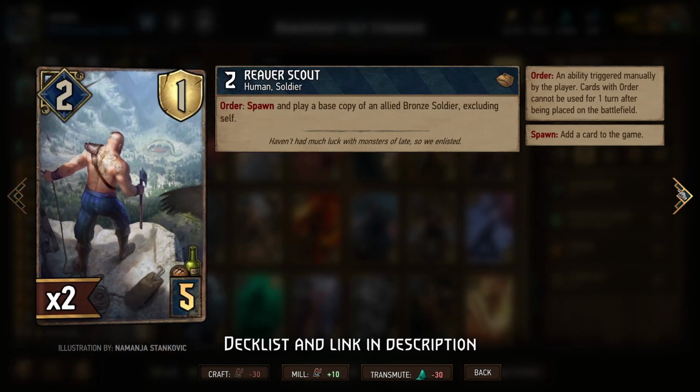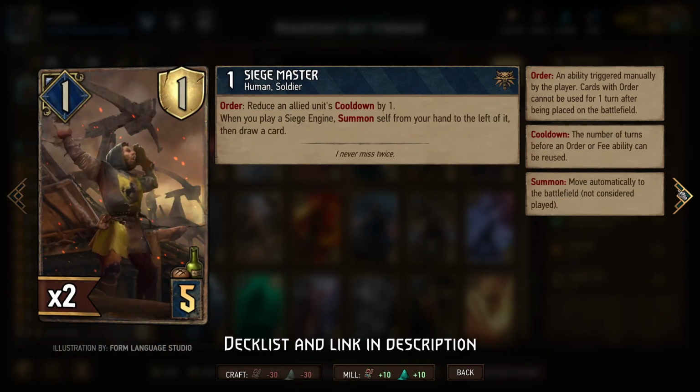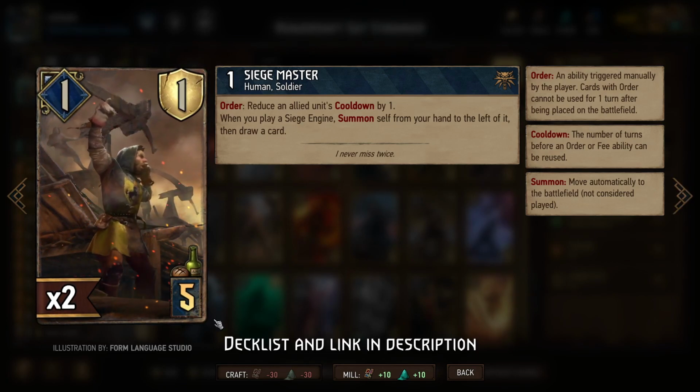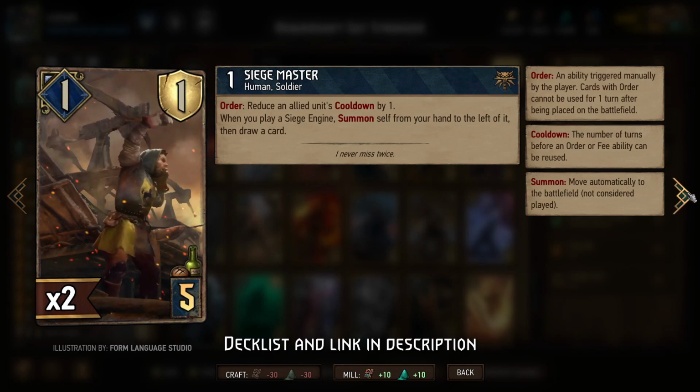Reaver Scout to create more Reavers. Siege Master, this is the thinning that we're getting when we play those siege engines, which is particularly good in this event because rather than the usual 1 base power, it's going to be 5 base power in this event, so not just thinning, but actually significant value on the board as well.